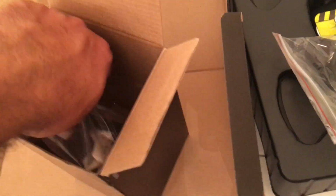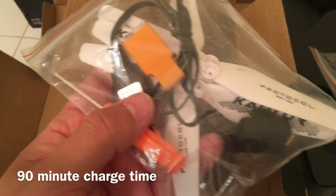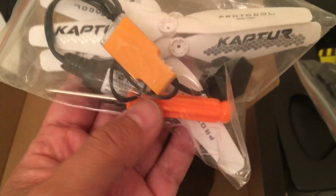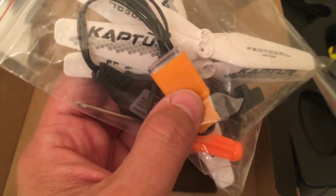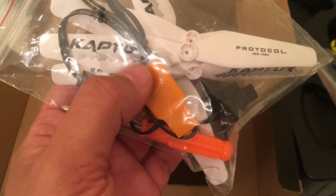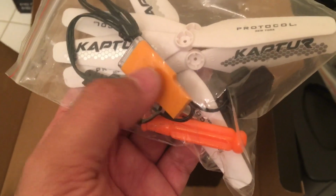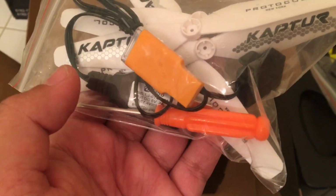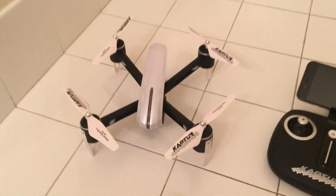And then we have another little baggie here that has spare propellers. It has a USB charger, a screwdriver, and a USB adapter here, so you can put the USB card. And then you can plug this into your PC or Mac and edit the footage that comes out of it.